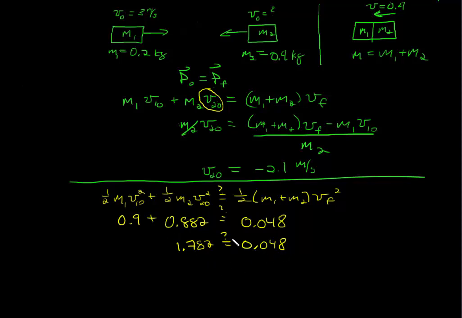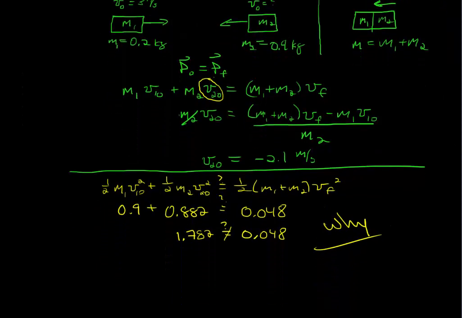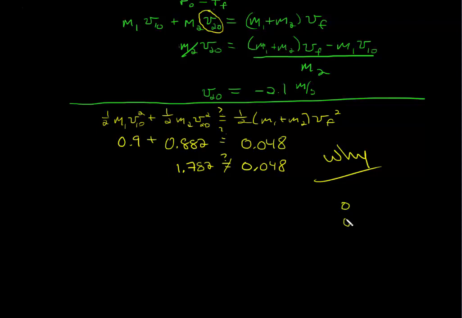So we can see that these are clearly not equal, and in fact it decreases, and this is what always happens. We lose energy, and so the question is why? Why do we lose energy in an elastic collision? It just goes back to the definition of an elastic collision, that there's going to be some deformation, and because you have an object that deforms, that takes energy. So we have to rearrange all of the molecules that are forming it. We have to rearrange them and move them over here to get some kind of deformation in the object. Well, that takes energy. And so it's this kinetic energy that gets transformed into some deformation.